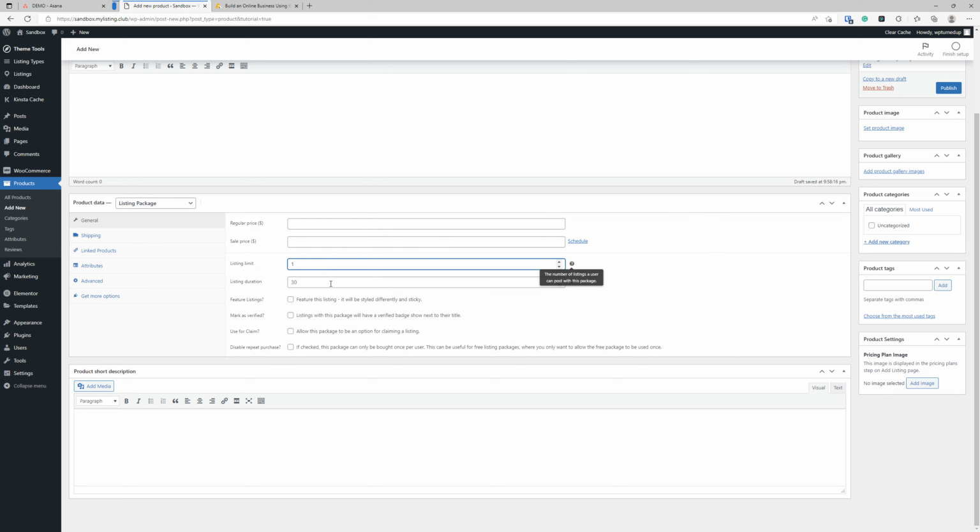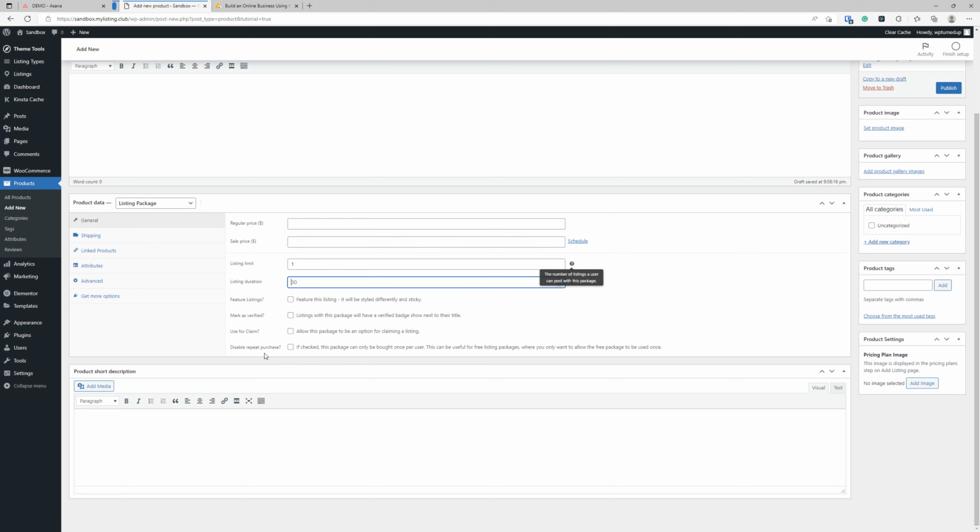Listing duration, by default, MyListing sets a 30-day duration. This is one of the reasons why I really like the subscriptions option: as long as someone is paying for the subscription, their listings stay up. Very simple. But if you happen to want to stick with listing packages, what this setting does is really simple. It specifies how long that listing is valid until. So it defaults to 30 days. You can change the setting in MyListing to make this whatever you want, so it defaults to that here every time. We're just going to leave this as is.